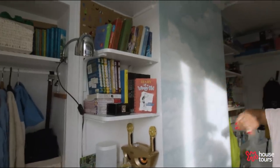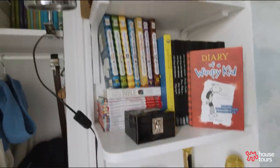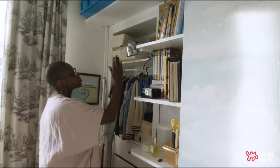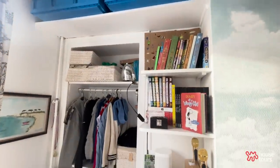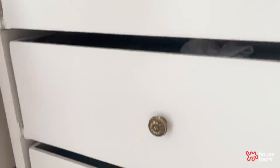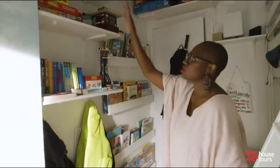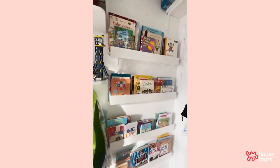Thomas built all these shelves because the space was jutting out, so we made rounded little corners so that nobody would bump their heads. This used to be a chimney, and that's why this part comes out like this — it probably had a door that led to another room. We turned it into a closet: we put a rod, added a shelf, Thomas made these drawers, and I went to the flea market and found beautiful little antique knobs. This room is a mega Thomas DIY project — he did all these shelves trying to add symmetry and space for the kids to put all their stuff.